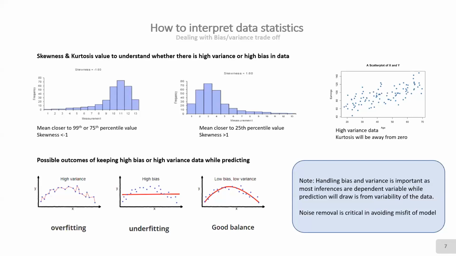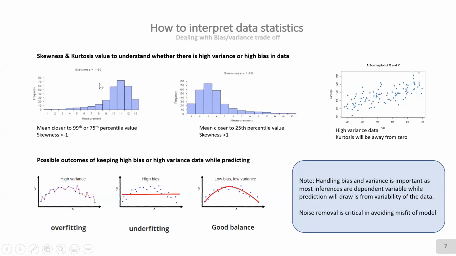So how do you first get an intuition that your model might be skewed or might be biased in a particular direction? Skewness and kurtosis are two tests that people primarily use in understanding whether there is a high variance in the data or high bias. There can be other approaches, such as checking whether your mean is closer to the 99th percentile value of that particular field, or closer to the first or 25th percentile value. Both these ways make it easy to identify whether the data is skewed in one direction or not.